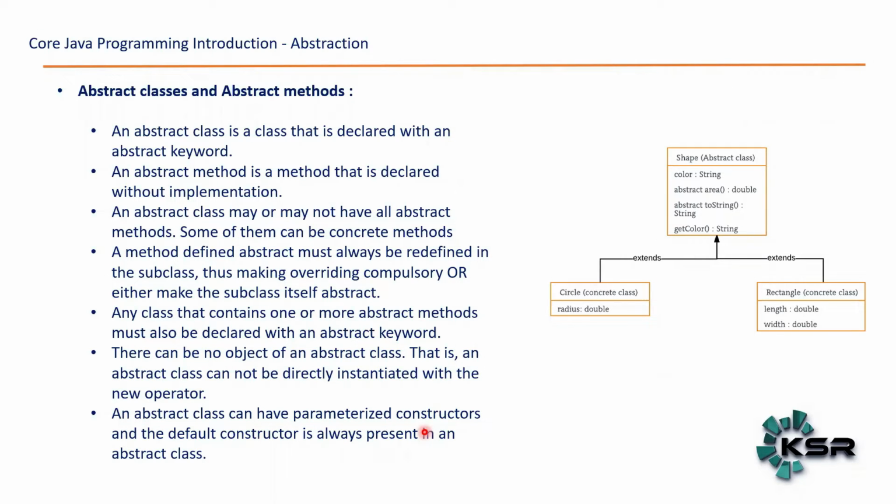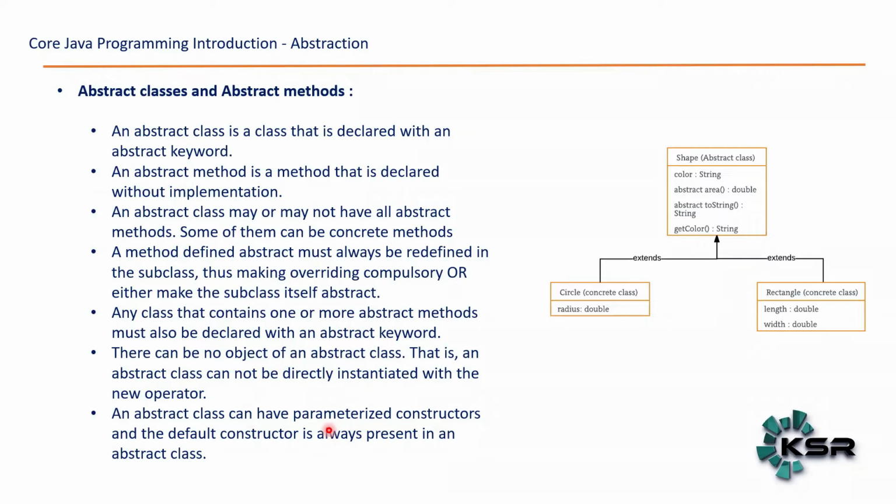Don't worry about it. First, understand the abstract keyword should be there. An abstract method cannot be a concrete method. It should have only a declaration, not a definition. And you can use only one extends. From your parent, only one extend can be done. You cannot do multiple extensions of different parent classes. And you have to override it in your subclass. That is one more point. And then parameterized constructors are there. That is up to us. What do you mean by a constructor? That also we'll see.